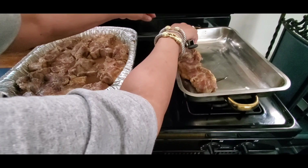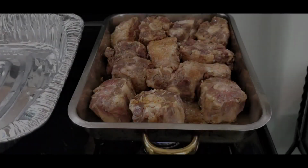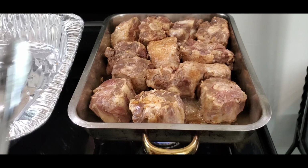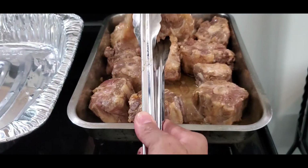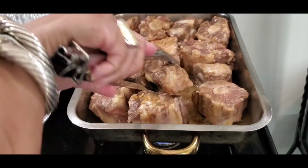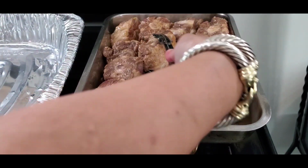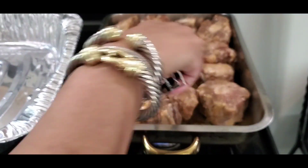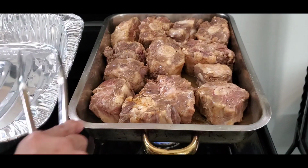And I'll be right back to show you what they look like. What I'm doing right now, I'm just going to sear them on every side. That's going to take a while. So I want them to be nice and brown. So after they're all nice and brown, I'm going to transfer them to the other pot.